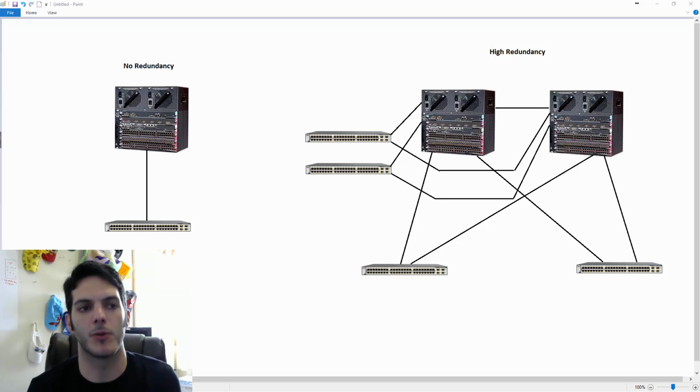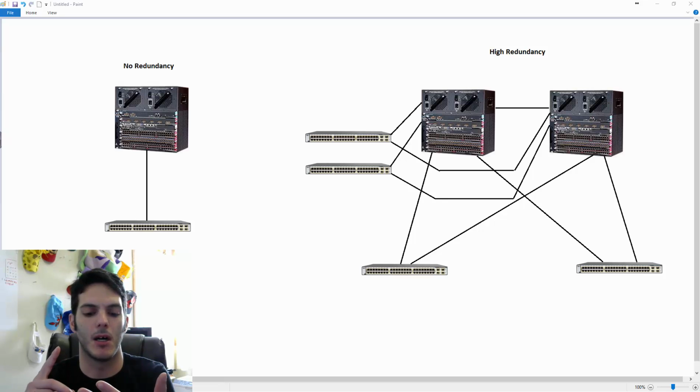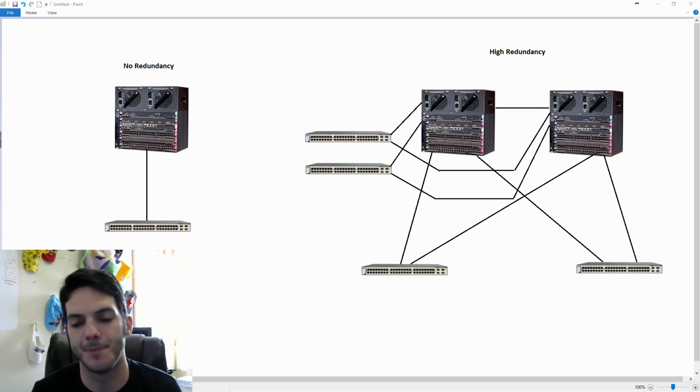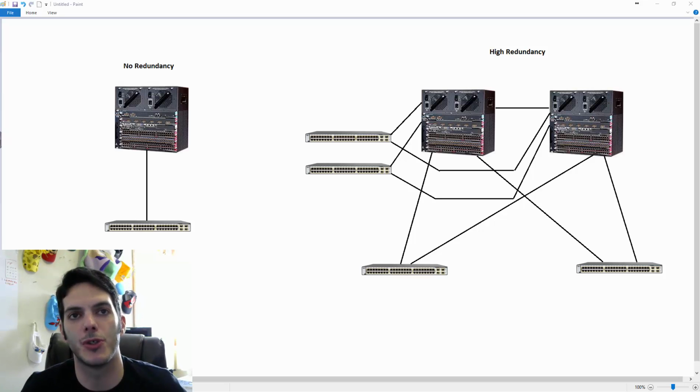Okay. Now, when it comes to redundancy, there's many ways you can look at this. There's physical connectivity redundancy. There is dual power supply redundancy, dual supervisor redundancy. All kinds of redundancy can be looked at from power, connectivity, management, control plane, back plane, forwarding. There's all different ways you can look at redundancy. So one of the common things I find is that people don't know, or there's usually a lack of, redundancy.